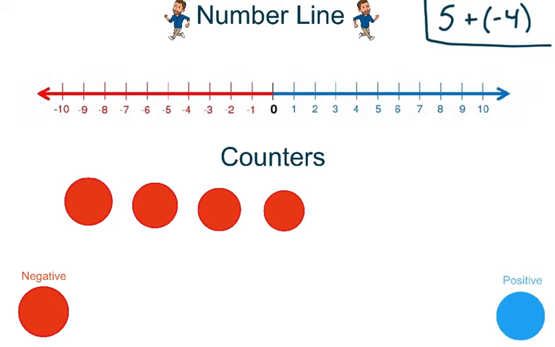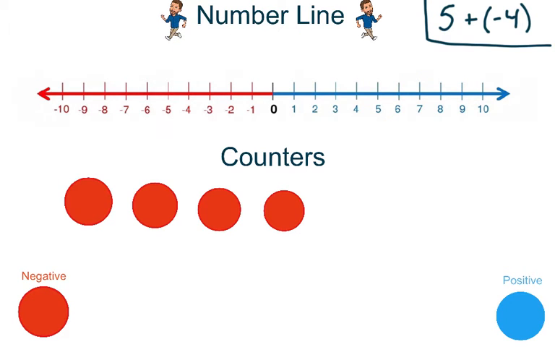So we'll start with the number line. I always put myself on the number line at the first number. So I'm at 5. Then it says plus and then minus or negative. When I see a minus or a negative, that means turn around. Since I'm already facing to the right, I'm going to go ahead and turn around to the left. And then it says just go 4. So 1, 2, 3, 4. Now I'm at positive 1. So that's a way to model it with a number line.